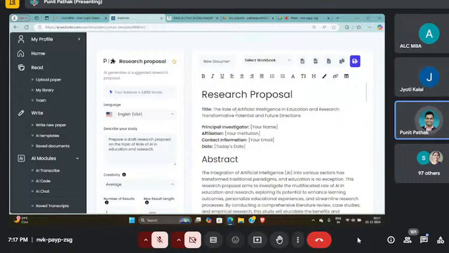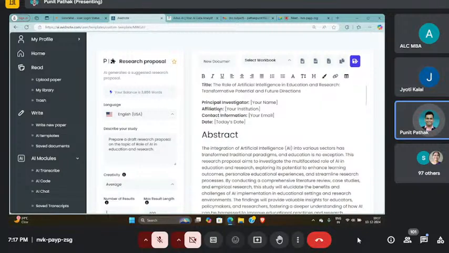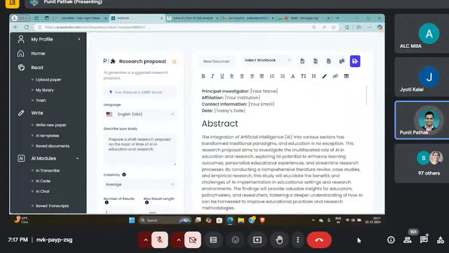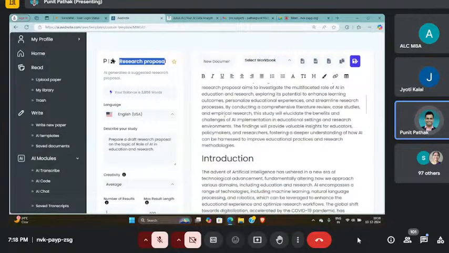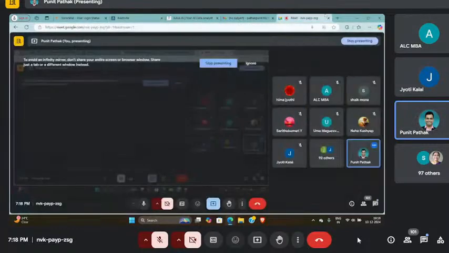There's a title, a working title, with some features that the platform understands need to be there in a proposal. I'm not going into the content part of it, that I'm sure we can analyze and edit better depending upon our requirements. But it tries to follow the flow in the format of the task that it was designed to do. So it gives us an abstract. It gives us an introduction. Just a moment.